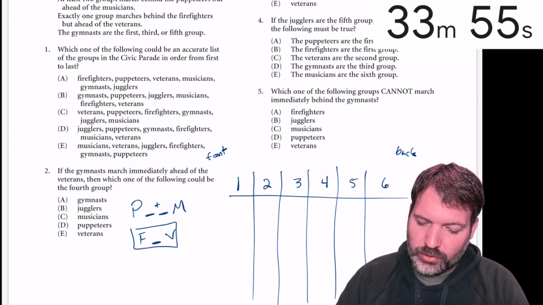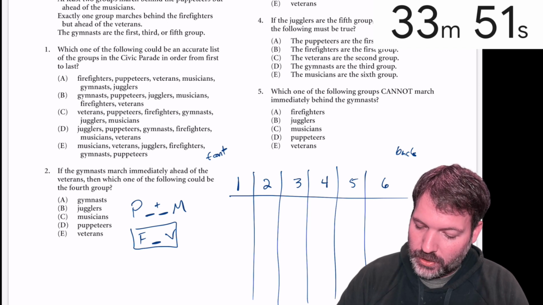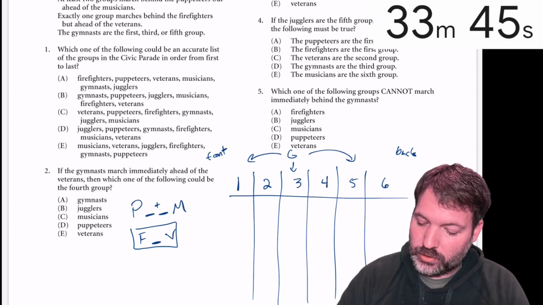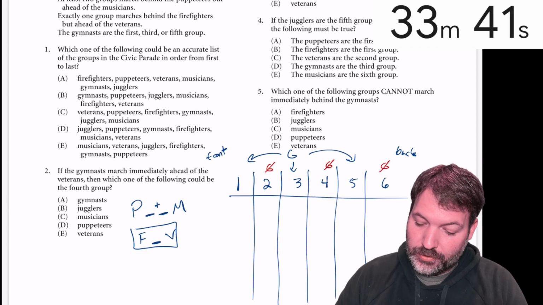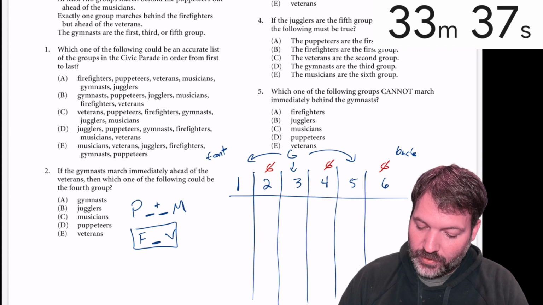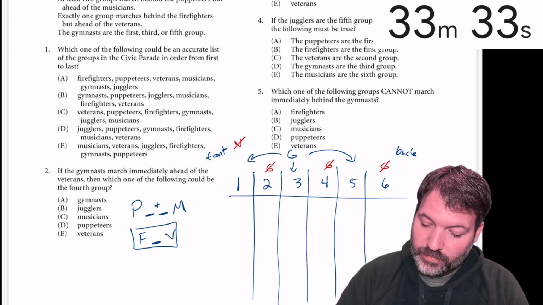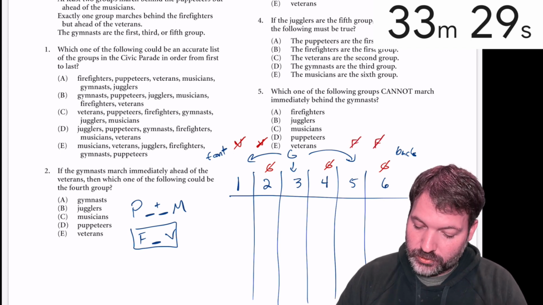The gymnasts are the 1st, 3rd, or 5th group. So I'm going to put that right on the diagram. Gymnasts are 1st, 3rd, or 5th. And if we want, we could go ahead and say, well, obviously that means they're not 2nd, they're not 4th, and they're not 6th. What else could we say for sure? Well, if the veterans have to be behind the firefighters and 1 other group, veterans can never go 1st or 2nd, firefighters can never go 5th or 6th.